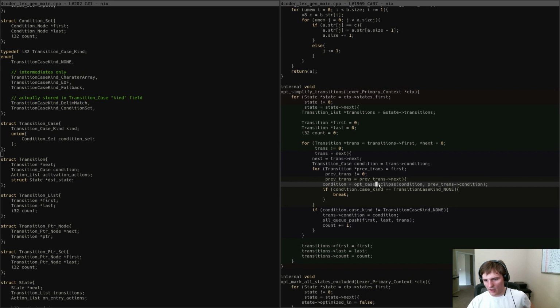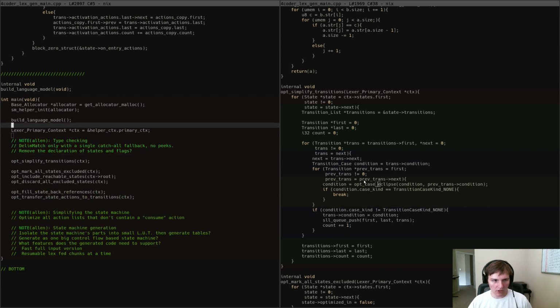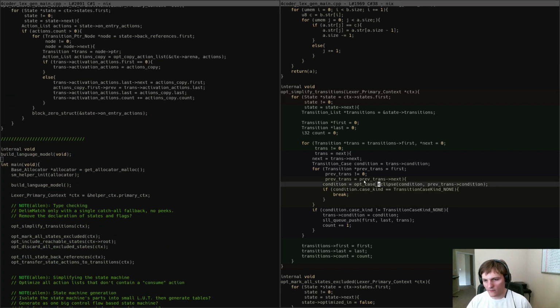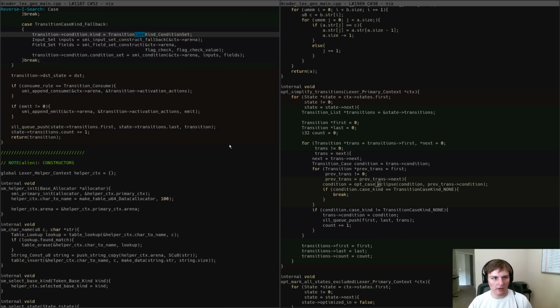Now, I don't think we need case eclipse anymore. I think what we need is, before any of this optimization happens, we're going to have to add a type checking stage, which I put in the wrong spot. It really should go here. There will be a type checking phase that'll make sure we're not, I want to show you what I'm talking about.